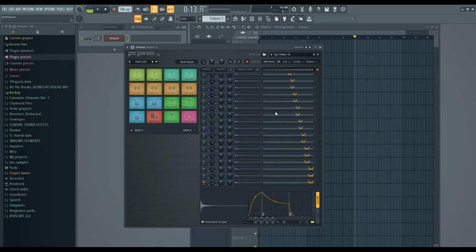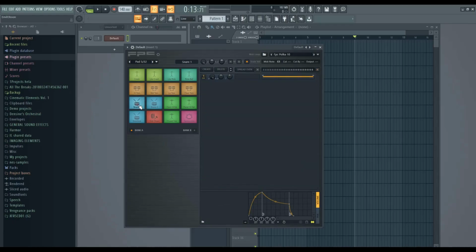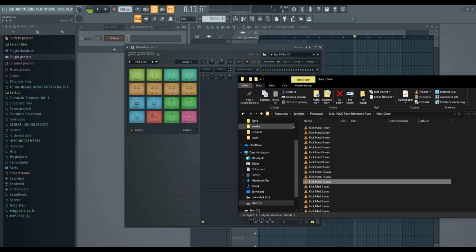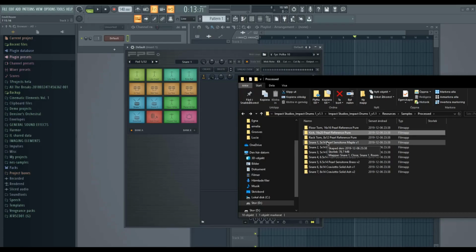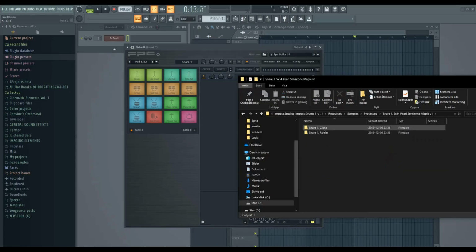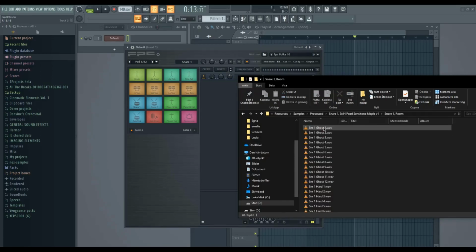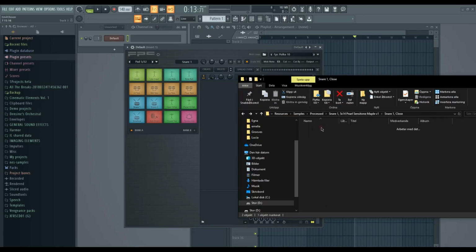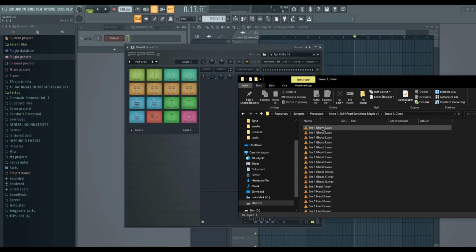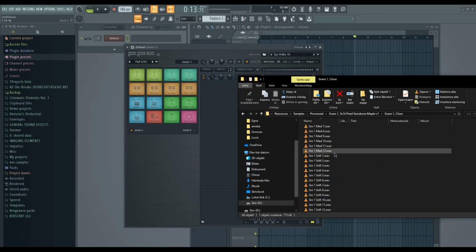After this step, we can now go back to our samples folder and do the same thing for a snare drum. This might feel like a lot of work, but I feel like it's worth it, and you only have to do it once for each library. So, this also has a room sound, which I'll ignore, and I'll go into the dry sound and do the exact same thing. This time though, we also have ghost samples, which are even softer than soft, so we'll drag them in first and then continue as before.